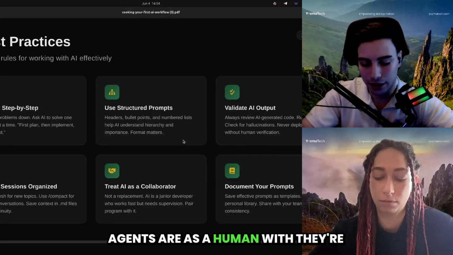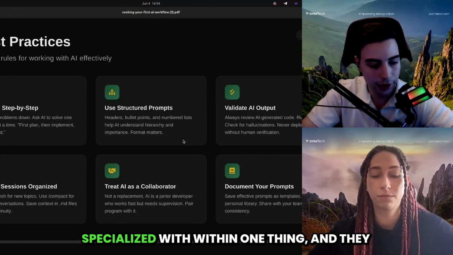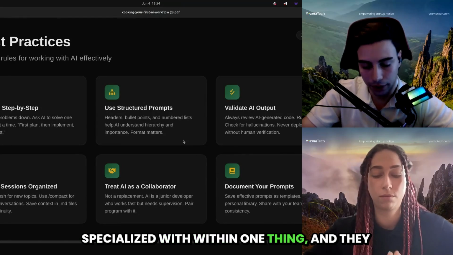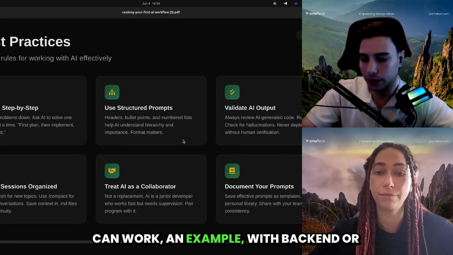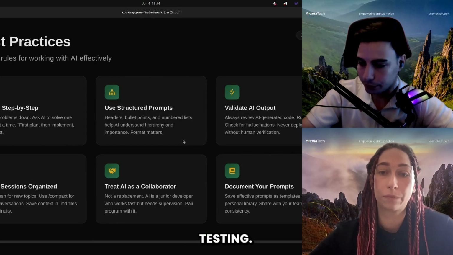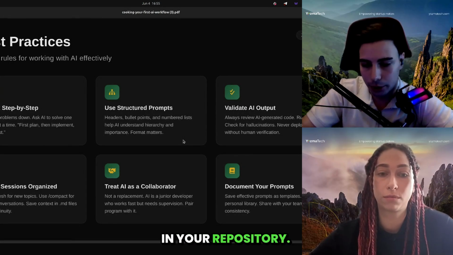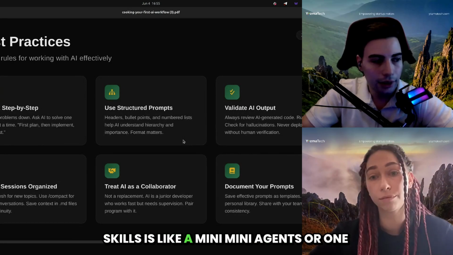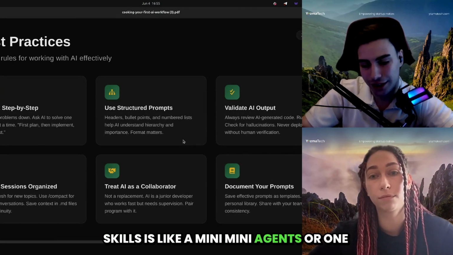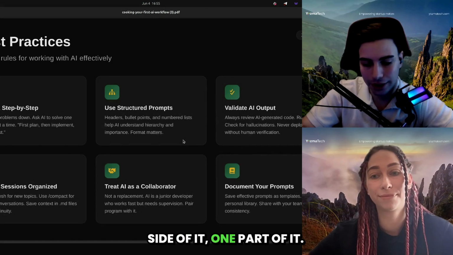Agents are like a human specialized in one thing, and they can work, for example, with backend or testing. They are doing something while working in your repository. Skills are like mini agents, or one part of it.